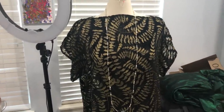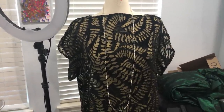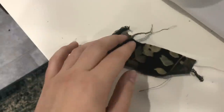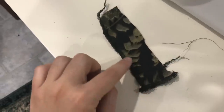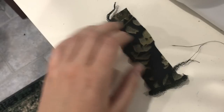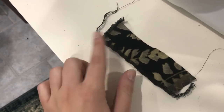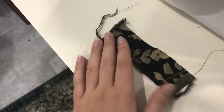So I'm going to go cut that one out, probably serge it if it can take it. Again, I forgot to mention, when I did this, because I serged all the edges on this nicer fabric, I did serge a swatch of that first, like a little test piece, to make sure it could handle being put through the serger, because I didn't want these two needles to randomly pull on these threads or whatever. So I did test the fabric to make sure it could handle being serged, which is what I will do with the rayon fabric I'm about to use again as well.